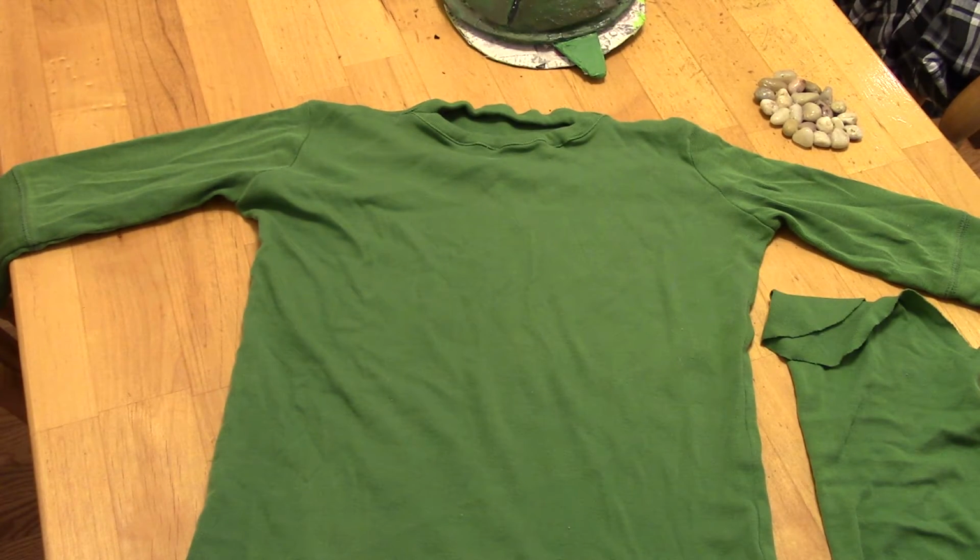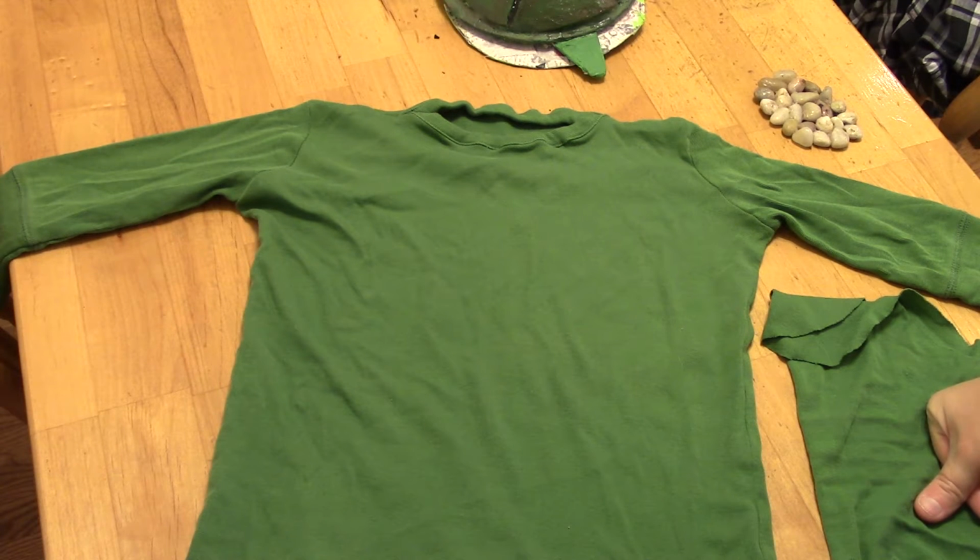And I sewed this after she had gone to bed one evening, and I was kind of flying blind and just guessing. So the next day I tried it on her, and it fit pretty well. It's a little bit big, a little bit baggy, but not too bad. And the shell covers it, so it's not like you really see it.